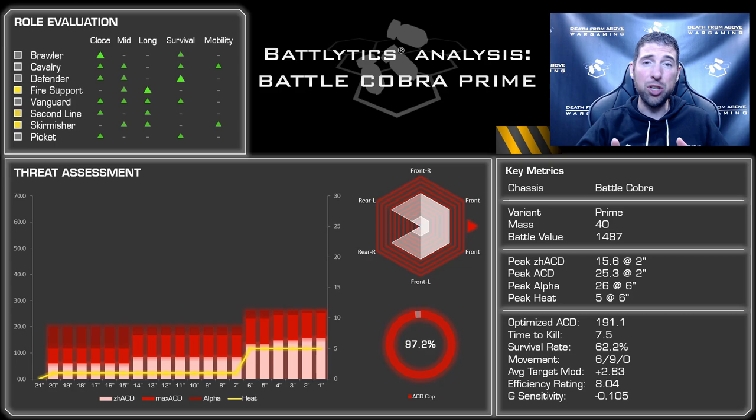Just a huge benefit. The most heat it ever builds up in a single trigger pull is 5. It's very manageable. So you can get to point blank range, you can alpha strike, you build up 5 points of heat. You slow down a little bit, but the next turn you can run around. You can fire one pulse laser, one large, or whatever. Bleed off the heat, no problem.